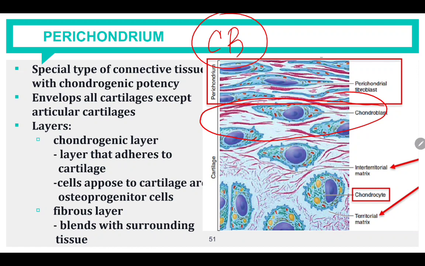So, it means your perichondrium, no, of the cartilage may contain osteoprogenitor cells, fibroblasts, chondroblast kapag sa ating chondrogenic layer. Okay? Understand din na meron ding tinatawag na fibrous layer ang ating perichondrium. So, sa fibrous layer na yan, dyan makikita yung mga blood vessels, and mga other nerves, okay, and other cells such as your perichondrial fibroblasts. Okay? So, let's talk about the composition.